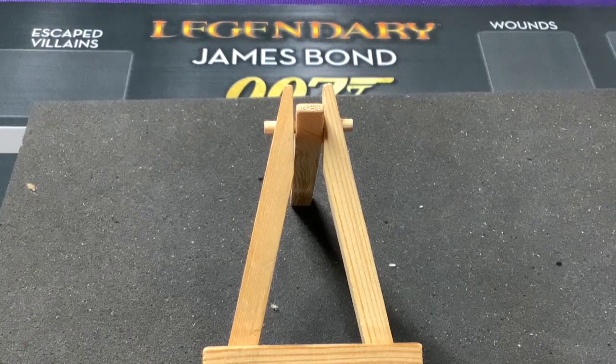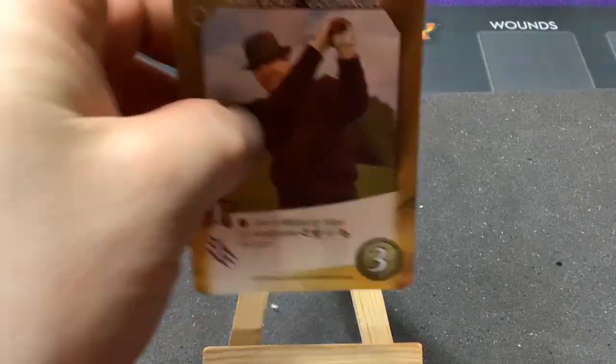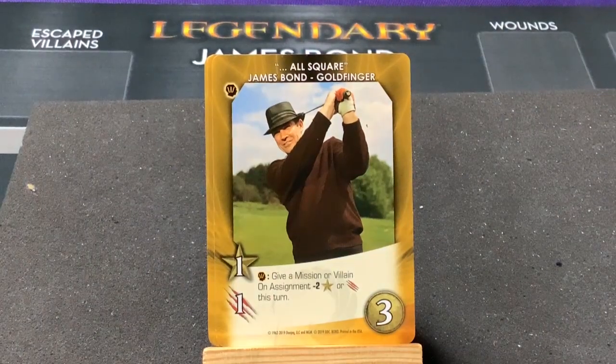So now we're going to go ahead and jump into our characters. So we're going to start off with the beginning of Goldfinger. So, of course, Goldfinger. This is Sean Connery, from 1960, who played Bond from 1962 to 1971.